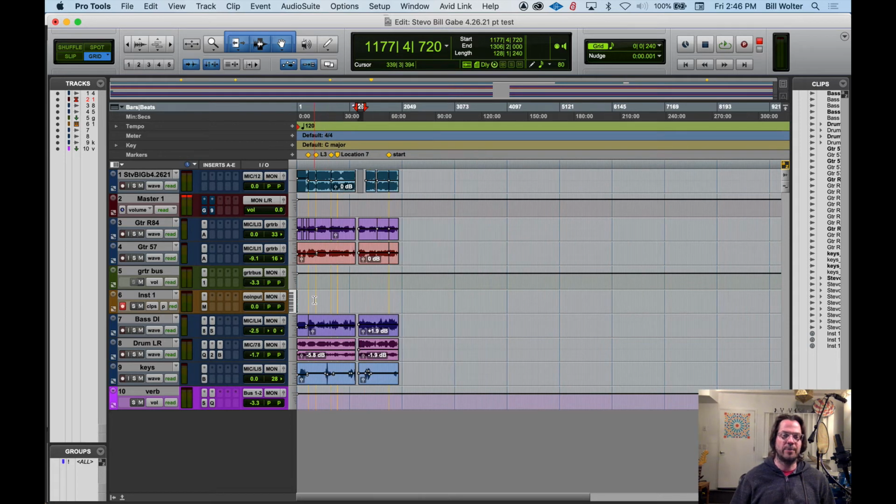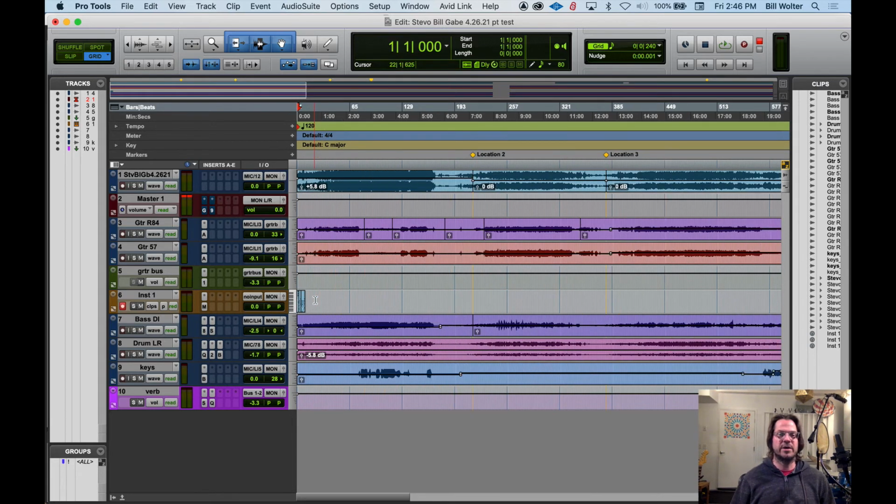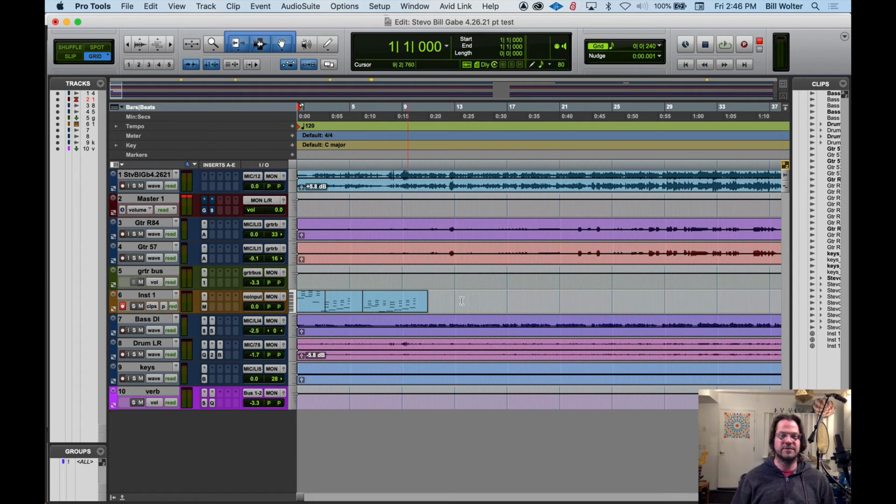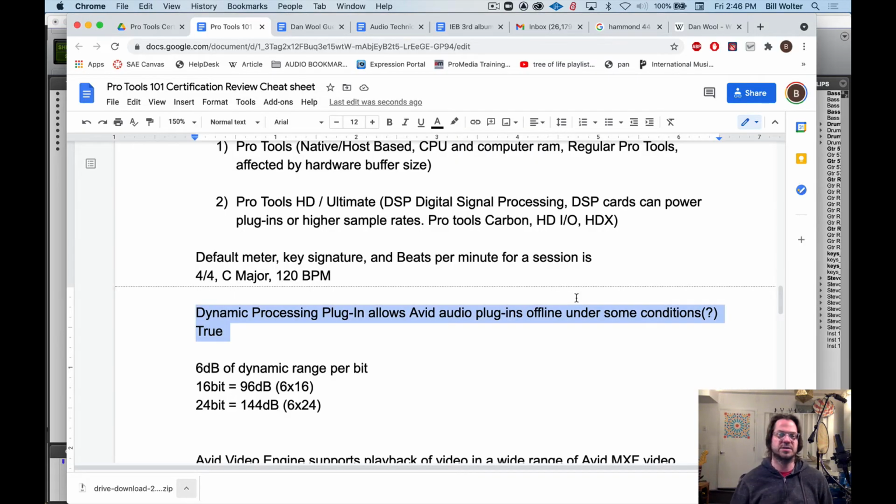I don't want that plugin to take up any information. So for example, MIDI plugins can be very CPU intensive, but let's say there's no MIDI data. Let's say that plugin isn't even doing anything. So Pro Tools will, under certain conditions, take that plugin offline. It's not even making any sound. It's not processing any audio. So it just cuts it off.